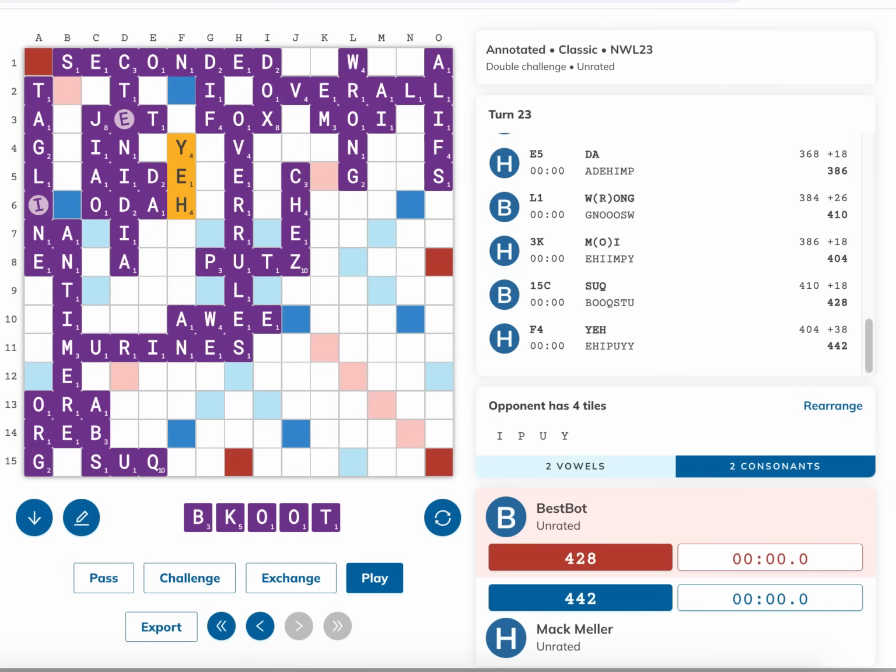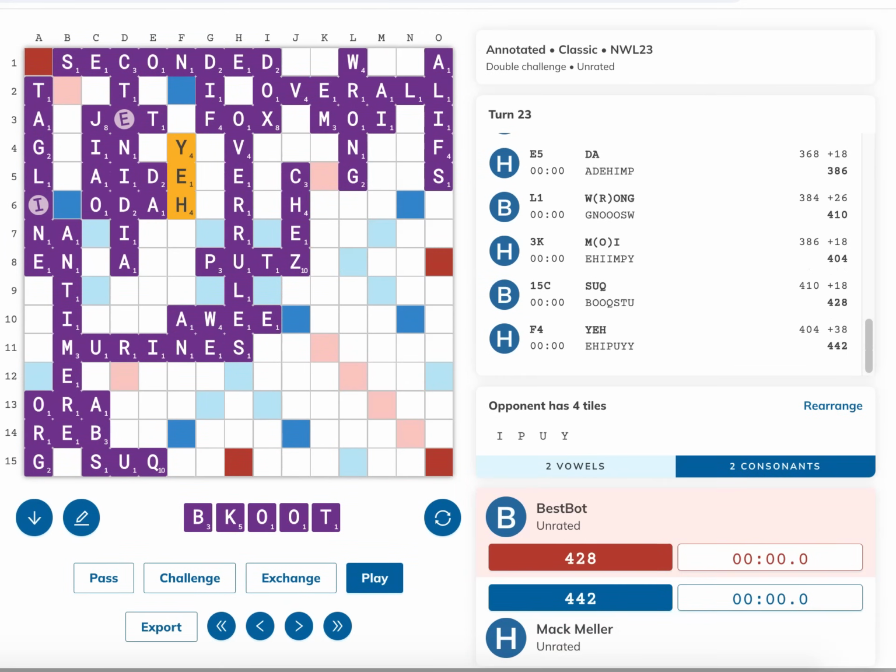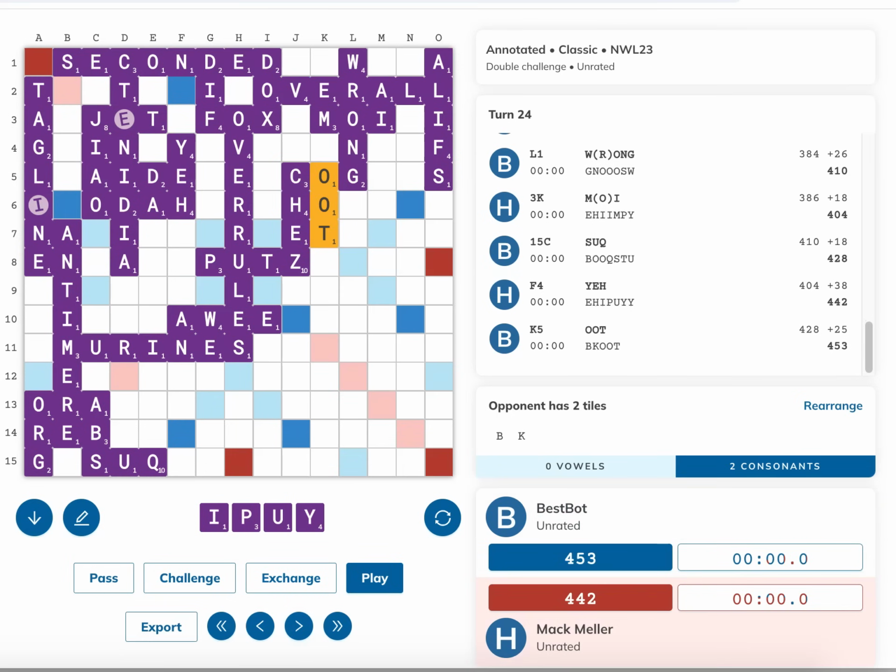The most obvious one at first, ebook for 12 points, clearly isn't going to work, as I am going to respond with yip for a massive 35 points under the O and the K, winning easily. Another option that looks very reasonable is grabbing 25 points with oot. This would bring BestBot to an 11-point lead.